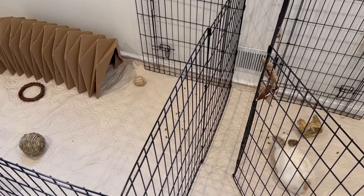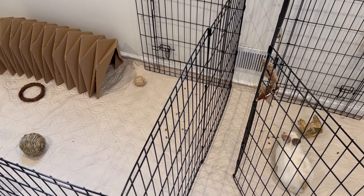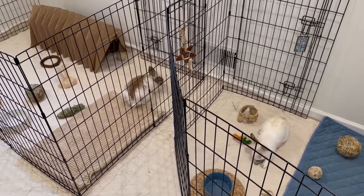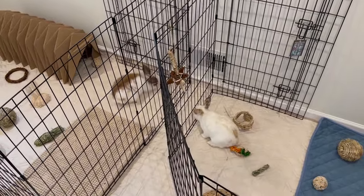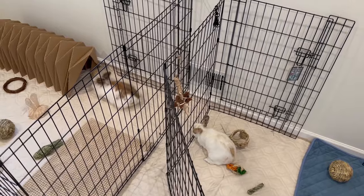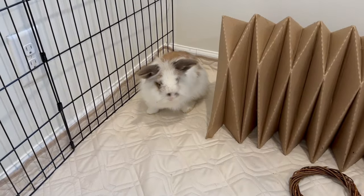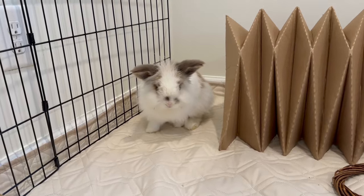I went ahead and added pellets to each other's cages to entice them to look at each other, but even pellets didn't get Milo to come over — which is crazy because he's very pellet-motivated. The most important part when putting two rabbits next to each other is providing decent spacing between the two x-pens. Rabbits can actually hurt each other really badly through the bars, so I highly recommend putting at least five inches of space between them to ensure they're not going to hurt one another. This is really just a way for them to see each other, not physically interact — it's the very beginning of the bonding process.